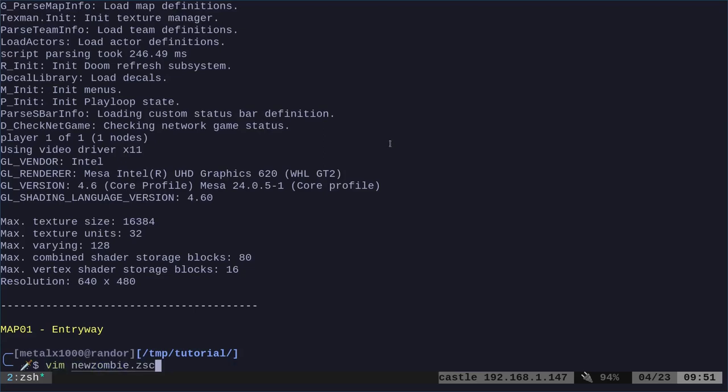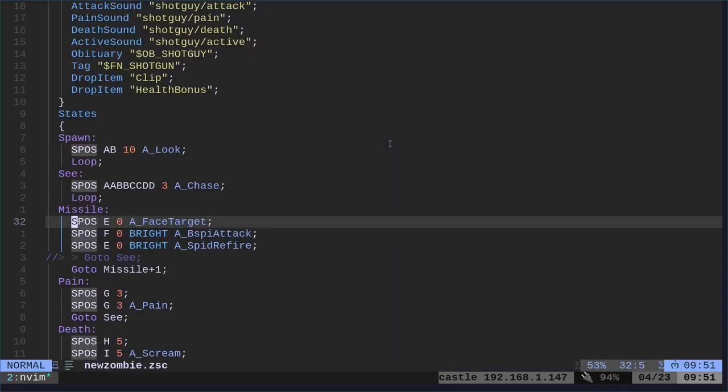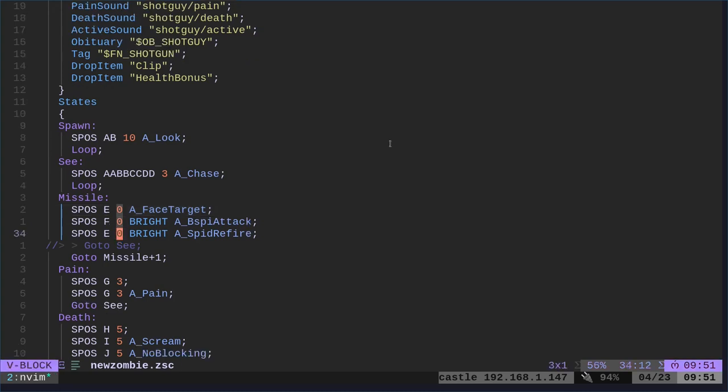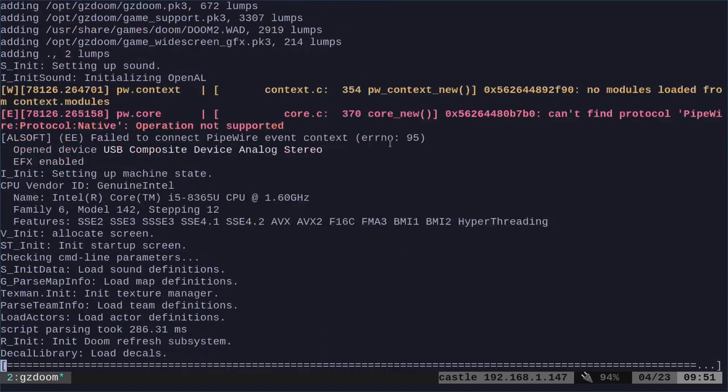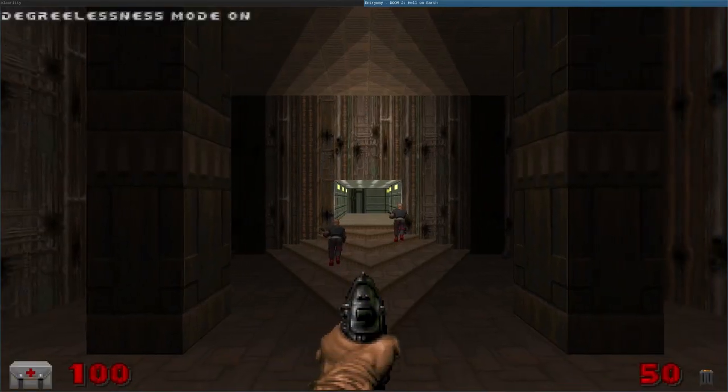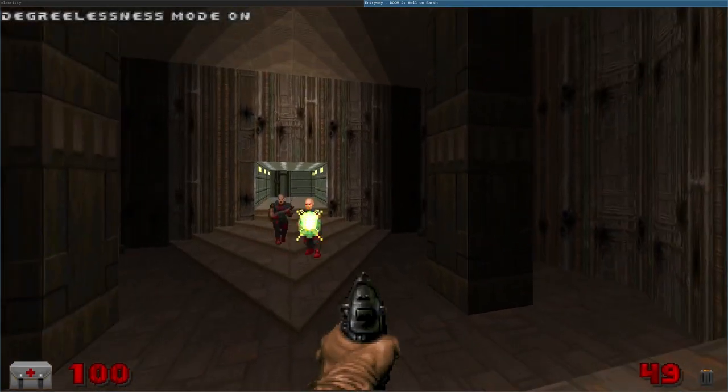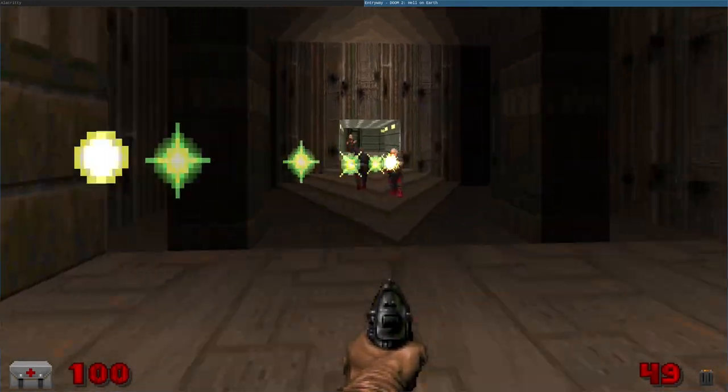Let's go back into our script here. I had to kill GZ Doom. Let's just make them a low number here. We will say 1. Let's see if that crashes the game or if we just get really fast shooting zombie men. Again, make myself invincible. I will shoot. Oh yeah, that's fast.